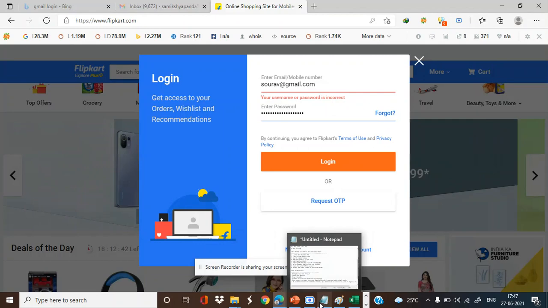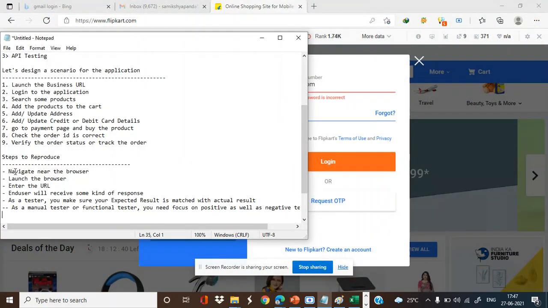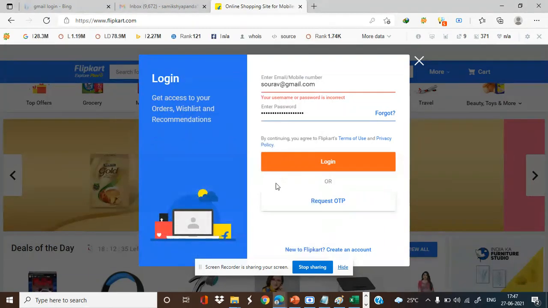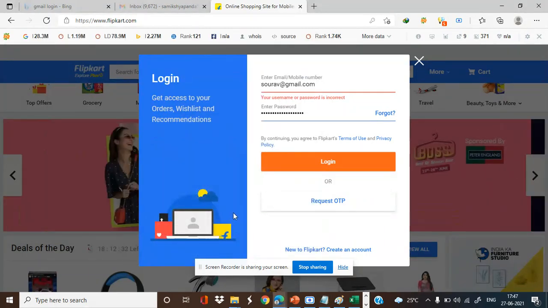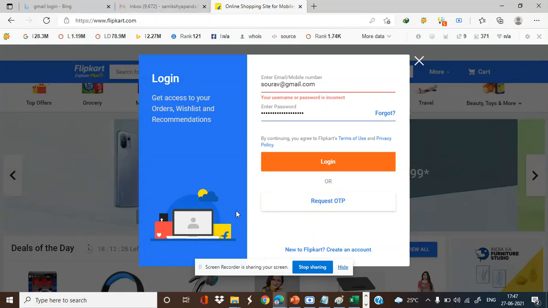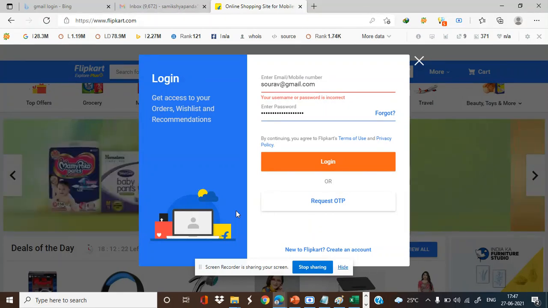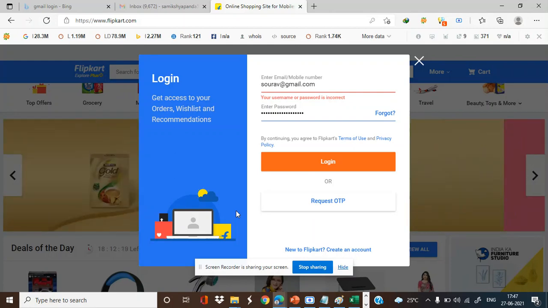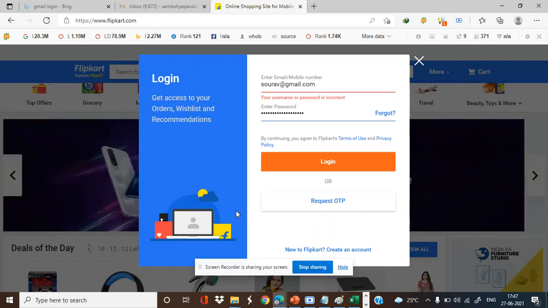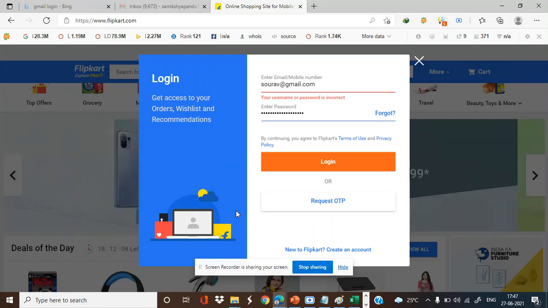So let's see what the types of testing are. I told you about smoke testing. Smoke testing is nothing but whenever a feature is developed, you want to make sure, before doing any kind of test, that you have a smoke test, or before starting a regression test. Regression is nothing but checking that all the components of the application are functionally stable, so that because of any particular release or any particular component, the whole application is not breaking.